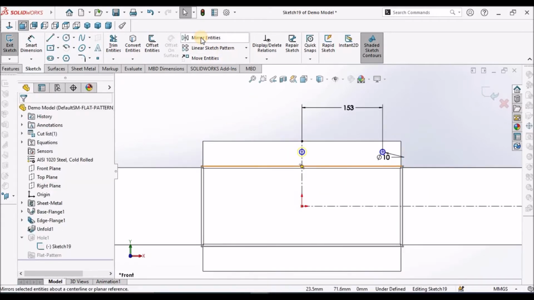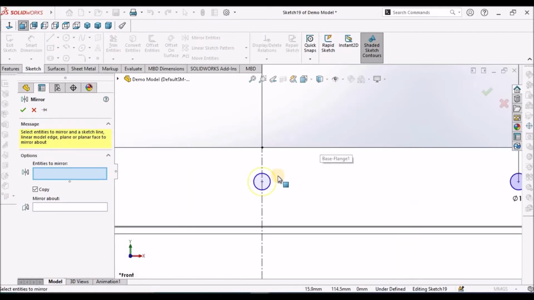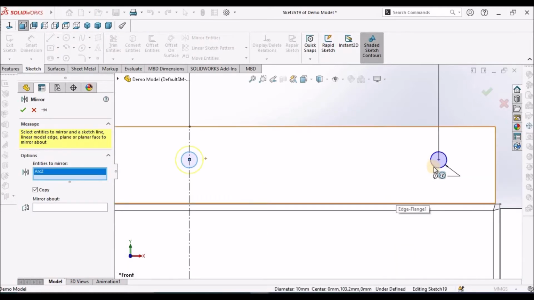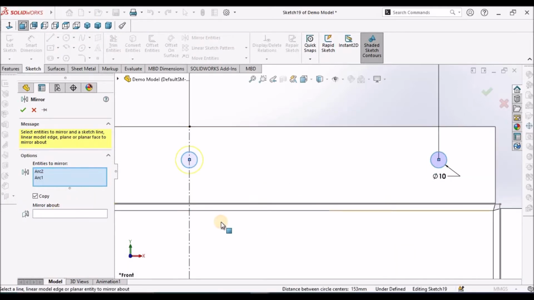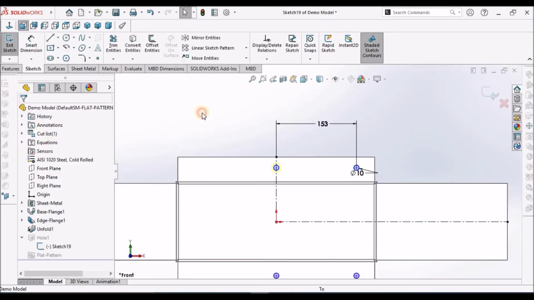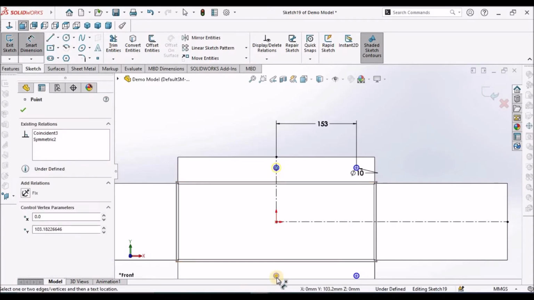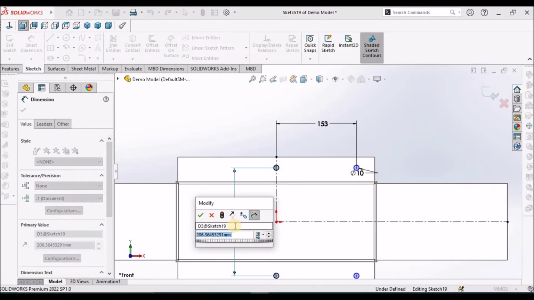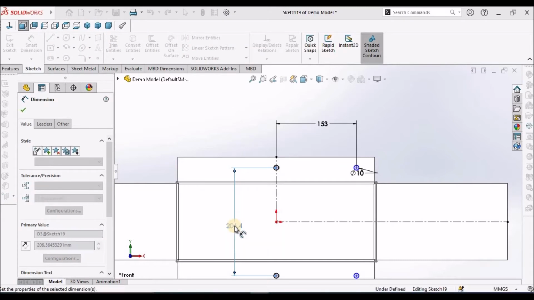Go to mirror command, select these two circles and select the center. So it is symmetric now. So the distance between these two holes is 178.